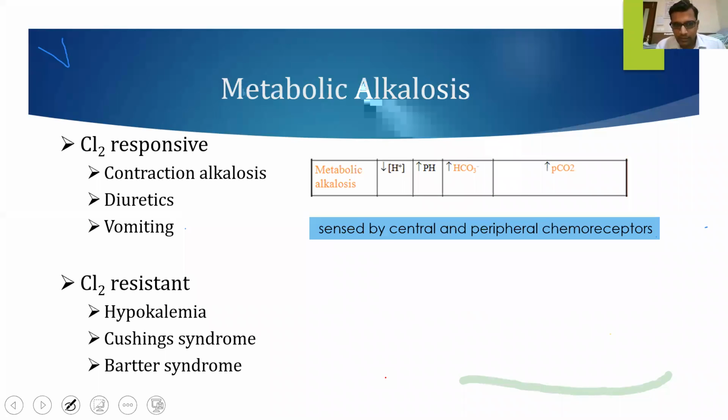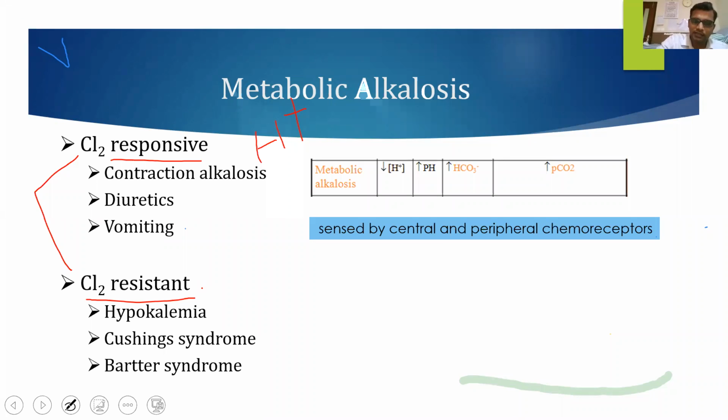Now coming to metabolic alkalosis. As we all know, there is an increase in bicarbonate, which is the primary pathology. We divide it into chloride responsive and chloride resistant. Often people confuse between these two terms. Chloride responsive means that the metabolic alkalosis is because of the loss of H+. The classical example would be hypertrophic pyloric stenosis, where there is repeated vomiting, with repeated loss of gastric juice. Gastric juice pH is around 2, so we are losing acid from the body. That's why we develop contraction alkalosis, a chloride responsive alkalosis due to hypovolemia and loss of H+.